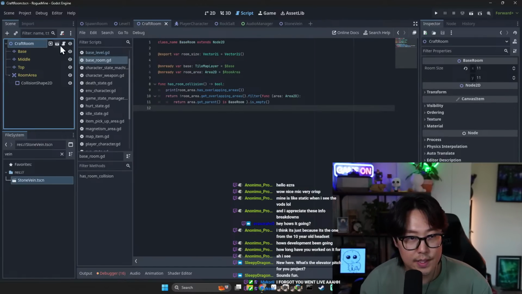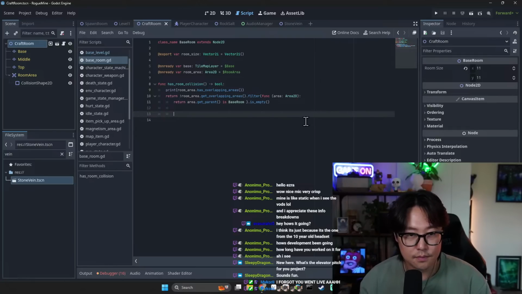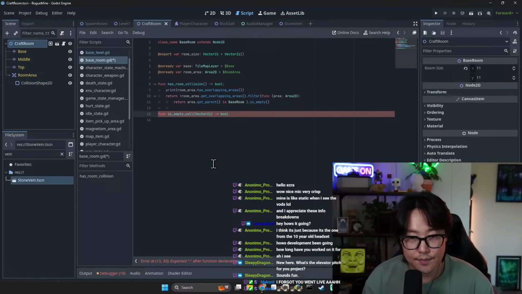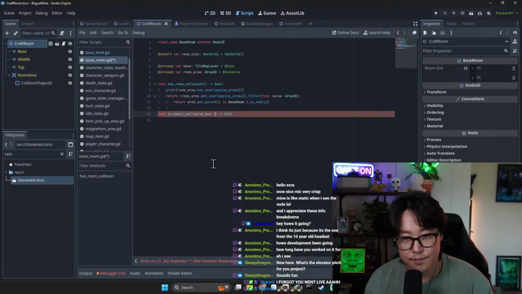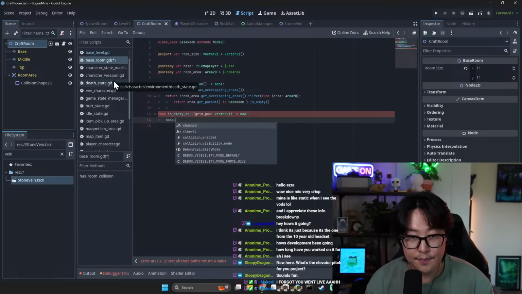And so the room's going to have a function, actually, the base room, which will be func is_empty_cell. And it's going to be given a Vector2i for grid position. And it's just simply going to check the base, middle, and top to see if there's anything.